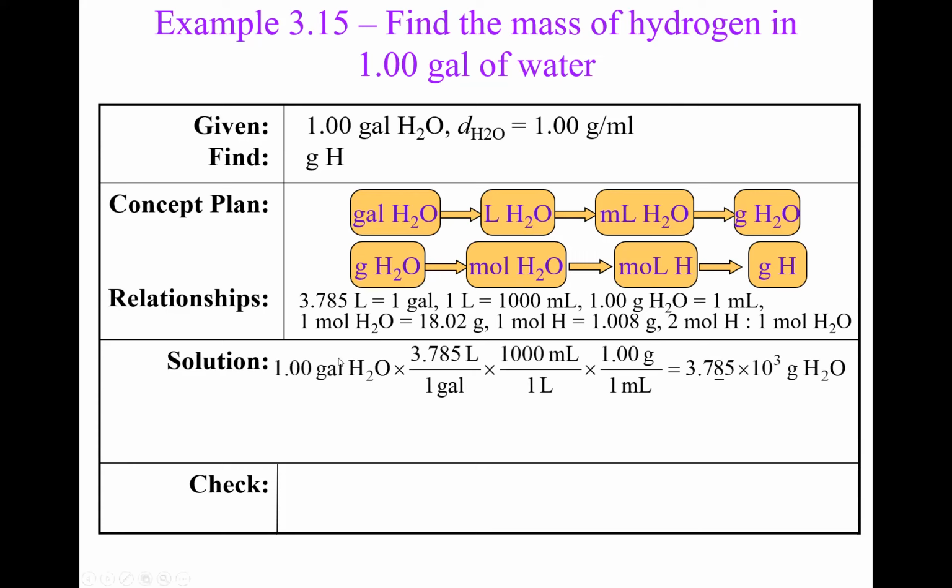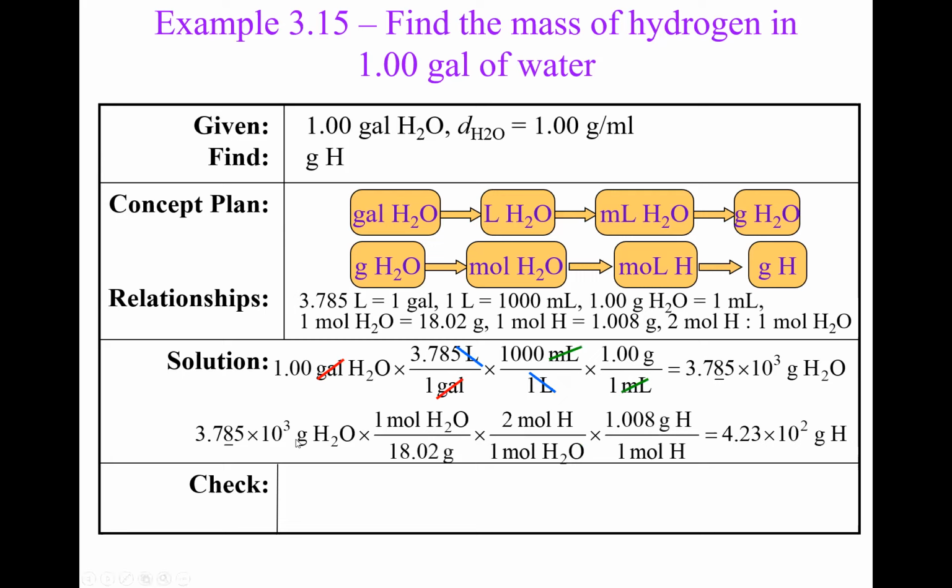Right, so first we're in gallons. We want to go from gallons to liters. This is the wrong unit for density in grams per milliliter, so we want to get out of liters and into milliliters. Then this isn't much of a conversion factor, right? 1/1 is just 1. But still a couple of conversions.